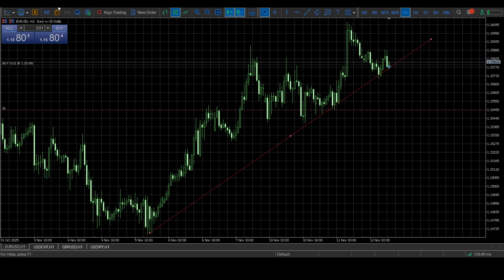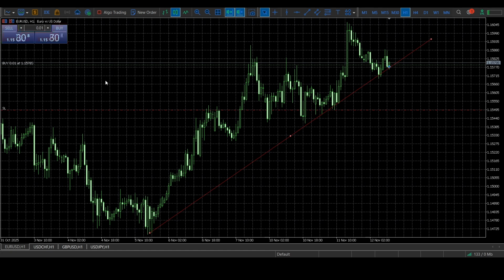On our charts, we have the depth of the market, which I don't make use of. I don't know who does, but kudos to you. You have the bar chart, you have the candlestick, you have the line chart. Then you also have time frames in case you want to switch to a different time frame, from the monthly to the weekly, daily, hourly charts. They're all here. You also have the minutes charts. They're all here as well.